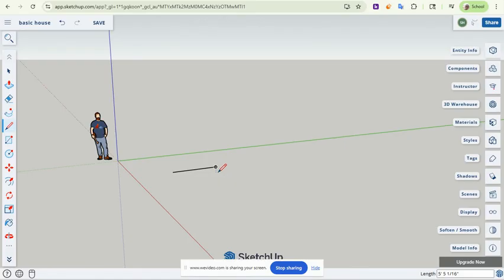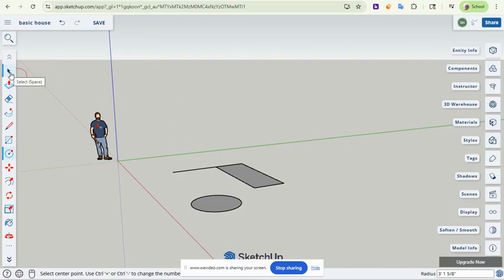If I want to draw a rectangle, I hit R, and I'm on the rectangle tool. If I want to draw a circle, I hit C, and I'm on the circle tool, right? If you want to get to the select tool, to get off of one of these, you can either click on the select tool, or you can hit spacebar on your keyboard, and it'll automatically take you to that. We can undo or go forward or backwards with what we've done.